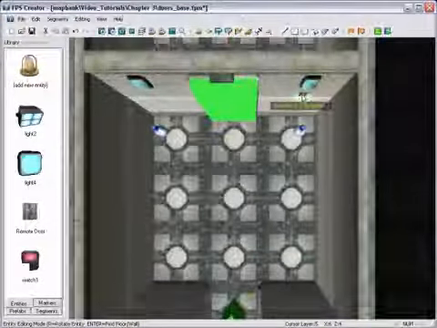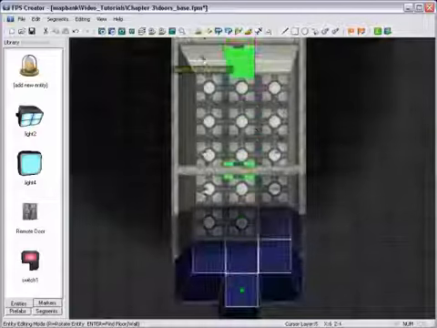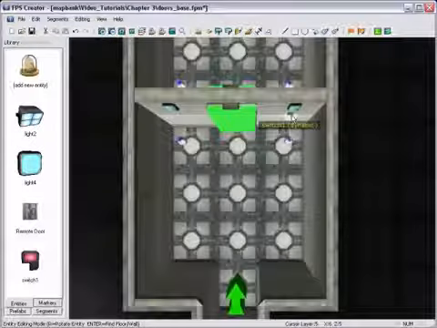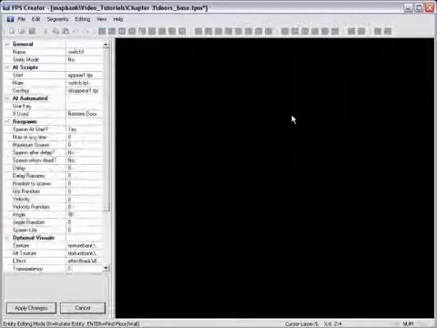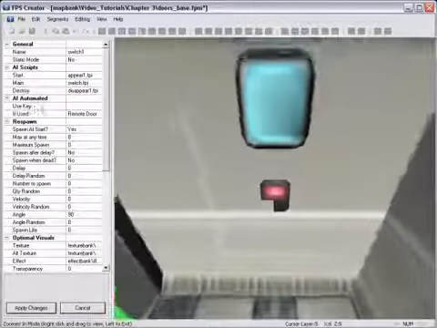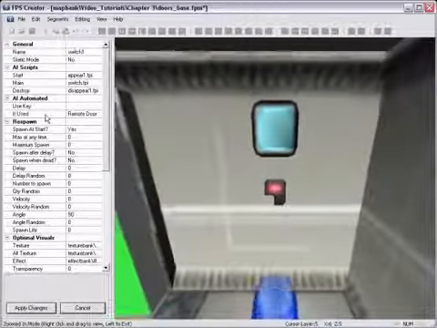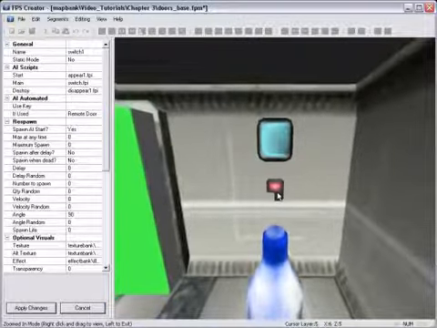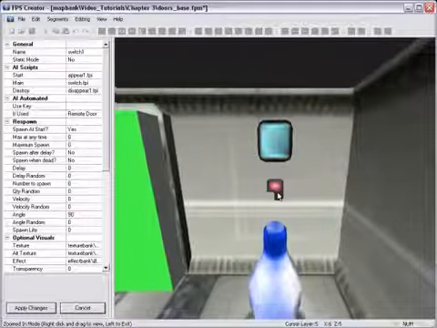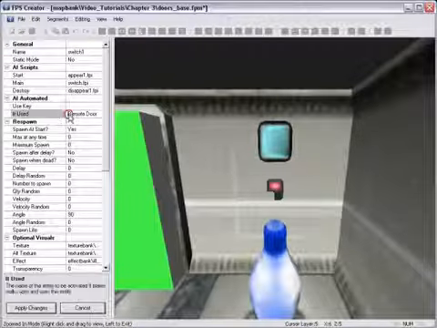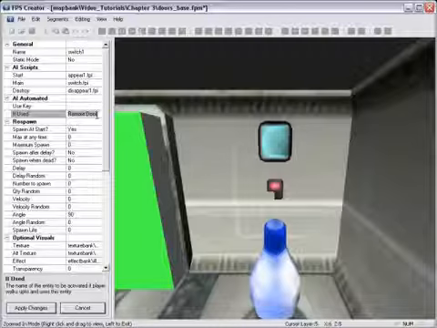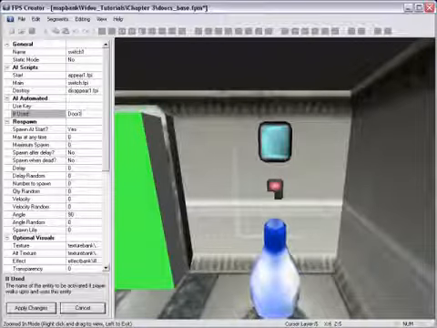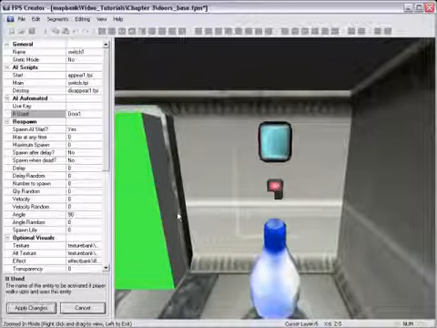Now you can see we have our switch in our first room and our switch in the second room. I am in entity editing mode, so I'm going to hover over our switch and right click on it. You'll notice in AI Automated is the if used property. This means if the player uses this switch, let's say he walks up and presses enter or whatever you assigned as the use key, whatever entity is in here is going to be activated. If you remember, we named our first door door 1, so I'm going to take out this word remote and put in door 1, then say apply changes.